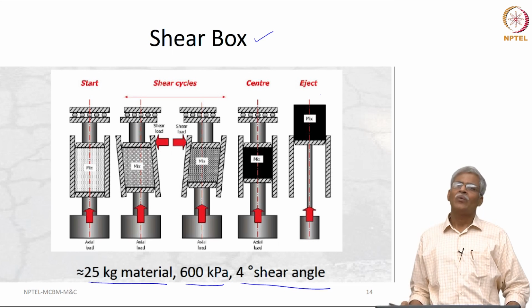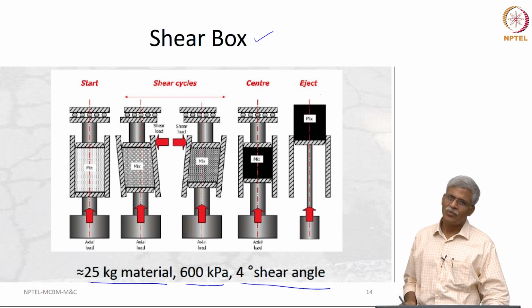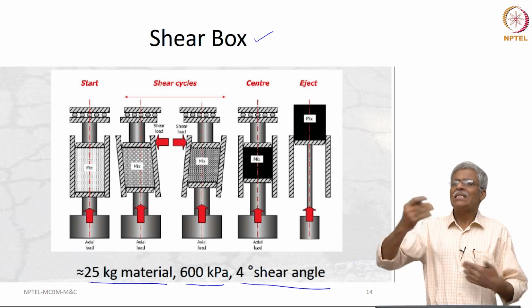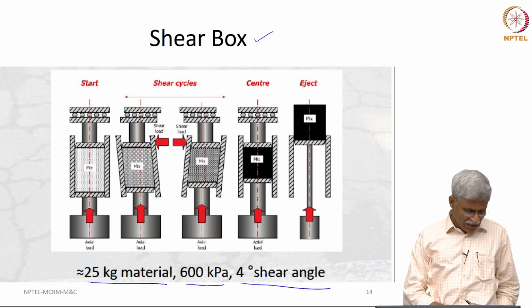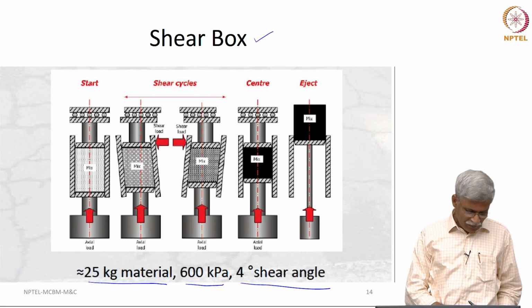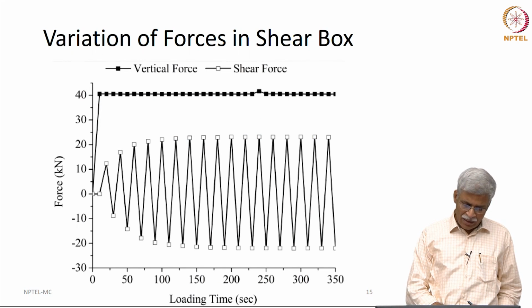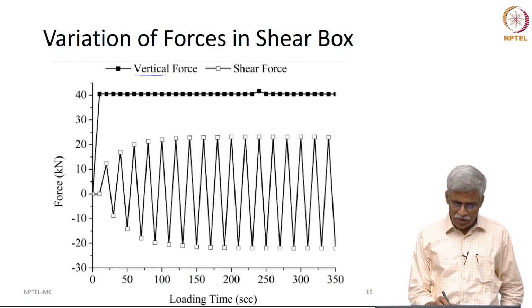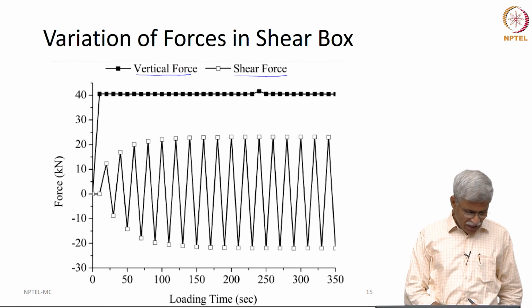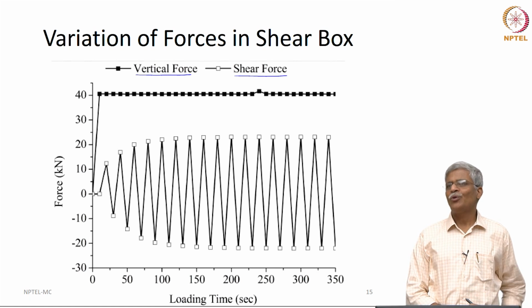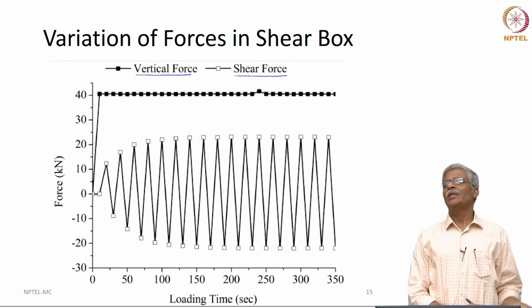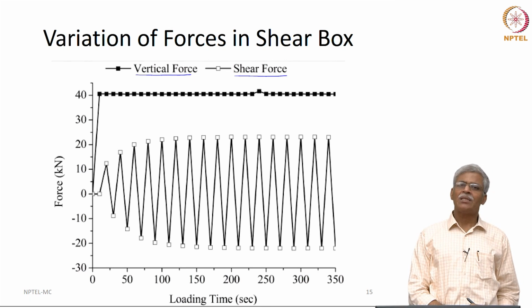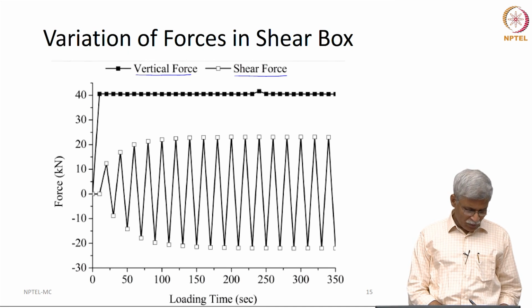And based on the work that we have carried out at IIT Madras, we have found that the density variation is considerably less in the Shear Box compactor. And an interesting thing is, you get not only the vertical force data which is given here, you also get the shear force data. In fact, in a gyratory compactor also, if you use an optional accessory, for every gyration you can get the shear force that is necessary to introduce that 1.25 degree angle.